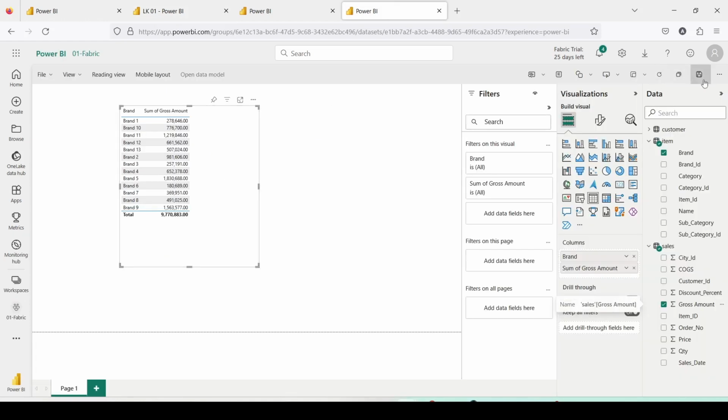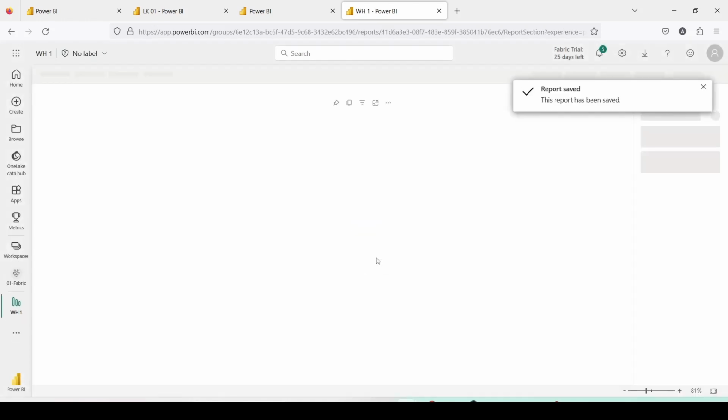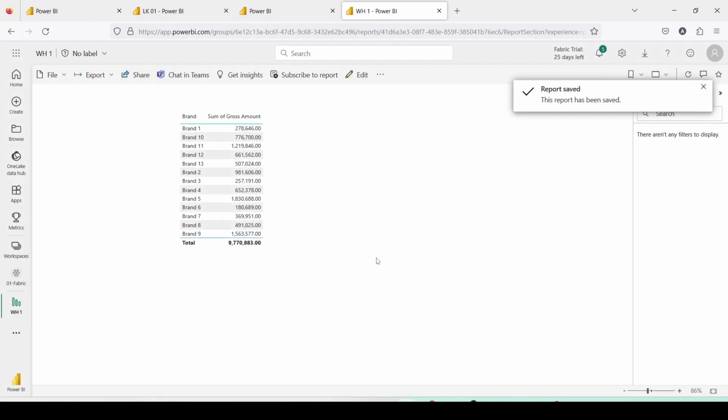So let me save this report. You can see that we can bring the data from one dataflow to a Lakehouse destination as well as a warehouse destination, and do transformation wherever you prefer. Do half of the transformation in the Lakehouse, half in the warehouse. And then finally you may want to bring it together in one place by creating views, and analyze the final data together in one dataset in Power BI.